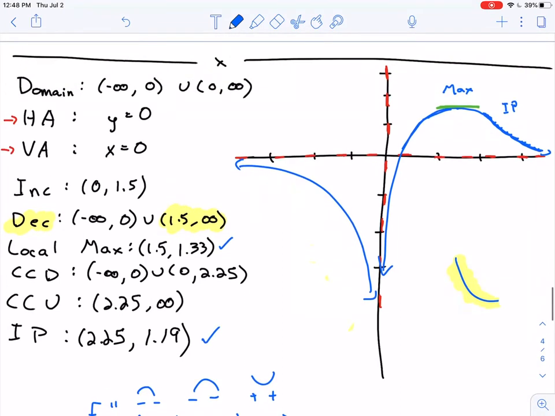Whew. So that's everything in this problem. This video has been very long, so I'm just going to go ahead and end it right there. If you have questions about this video, please email me, because this is a great problem. This covers everything that we've talked about in Chapter 4 so far. If you can follow along with this problem, and if you can do one similar to it, you're in great shape. You're going to do just fine here. So take your time, make sure you practice some of these, and go slowly with these problems.